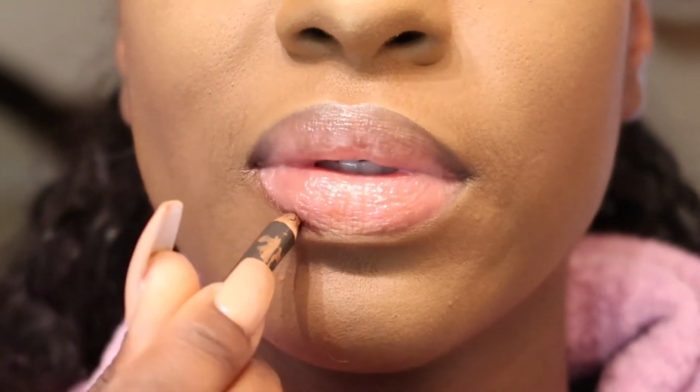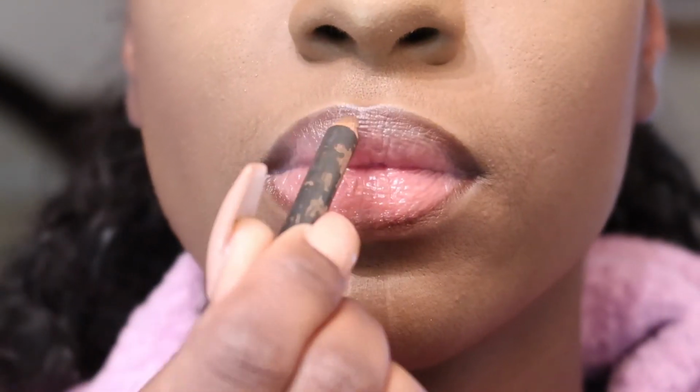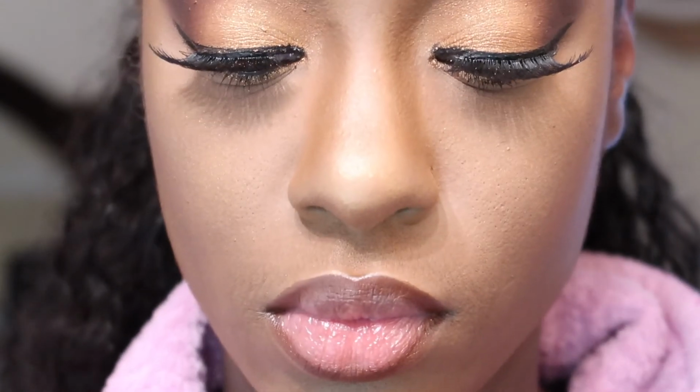I'm gonna zoom in a little, you guys, so you can see how my lips are coming along. The liner I'm getting ready to apply is from MAC. I said eyeliner, I apologize, it's a lip liner. I only use 2 different lip liners, which I love, and I've been using them for years. It's Chestnut, which is a brownish color, and Plum. Plum is more of a pinkish, more for my pinkish nudes.